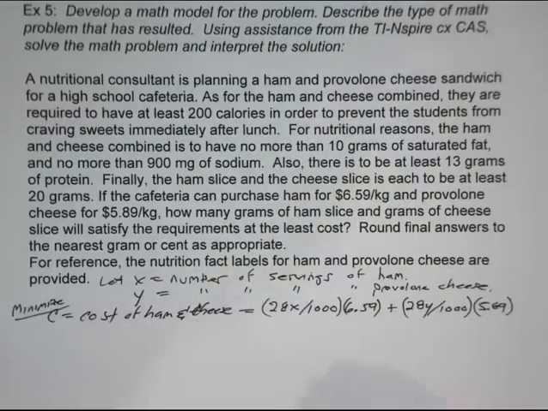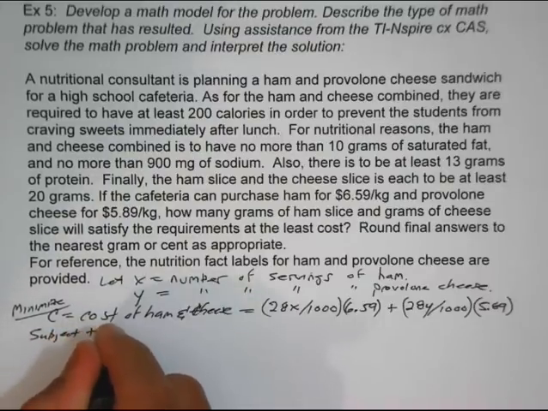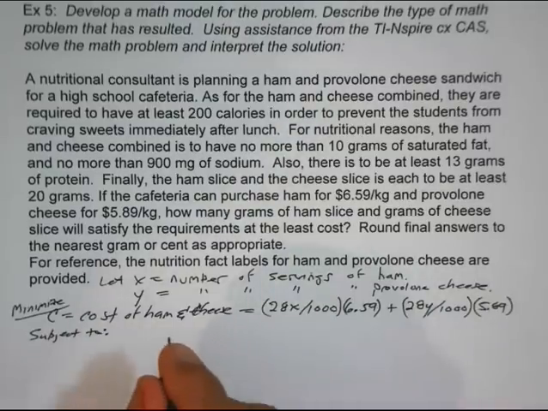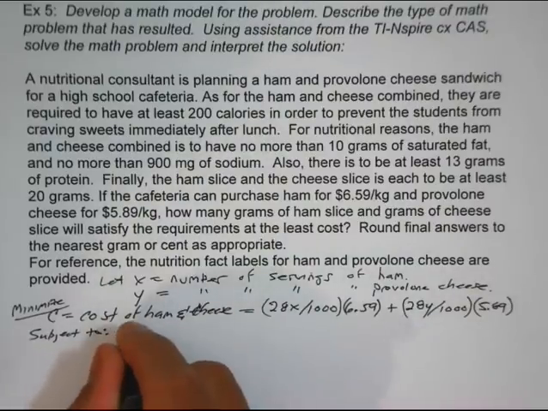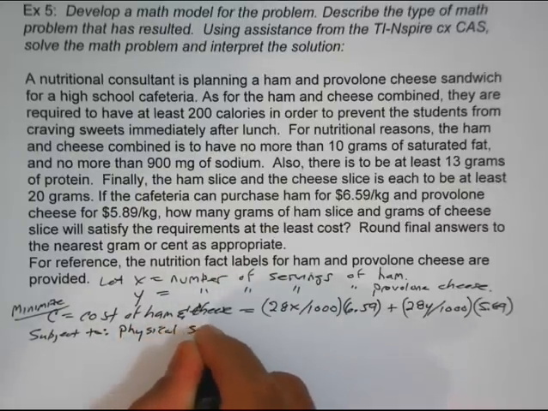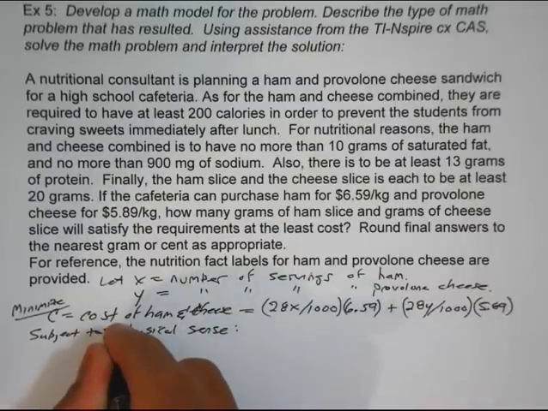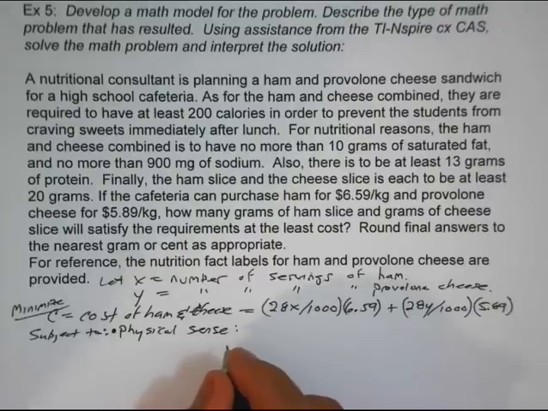Now, the domain of this two-variable function, what are the allowable xy pairs? So now we proceed to getting our domain, or perhaps our feasible region. The term would apply if this is a linear programming problem. What have we got to concern ourselves with? Physical sense is always a good starting point. For physical sense, we have the basic idea that you can't have negative numbers of servings of these things. You can have 0, you can have positive numbers, but no negatives.